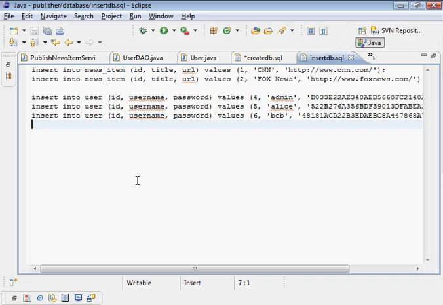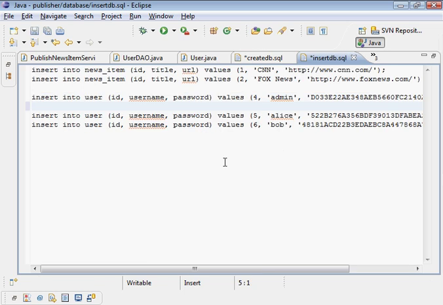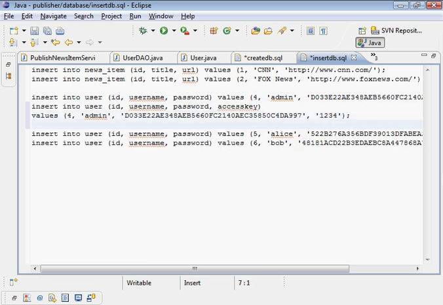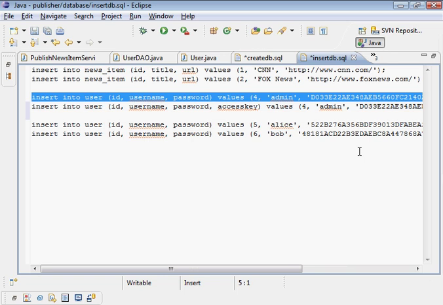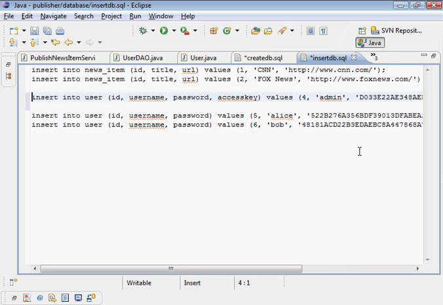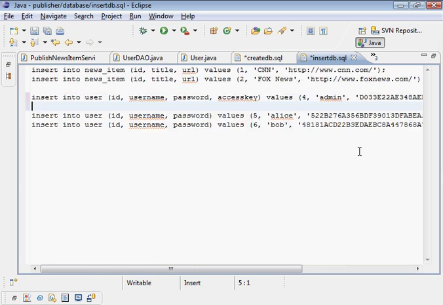So what do we do? We're going to put one in for admin. So admin will be able to access the web service. So you can see here we're also passing in the access key for admin. I'll take the old one out. And there's the new one. Admin has a password of 1234.